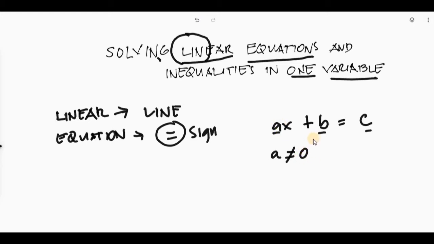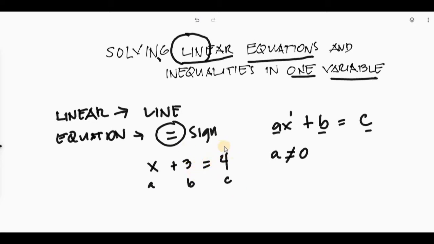Okay? So, the exponent of the first variable is 1. Kaya siya tinawag na linear kasi exponent niya is 1 lang dapat. Okay? So, exponent ni x is 1. Okay? This is linear equation in first degree variable. So, I'll give you an example of the linear equation. Like, for example, x plus 3 equals 4. So, this is our a, this is our b, and c. Okay? So, this is an example of linear equation.